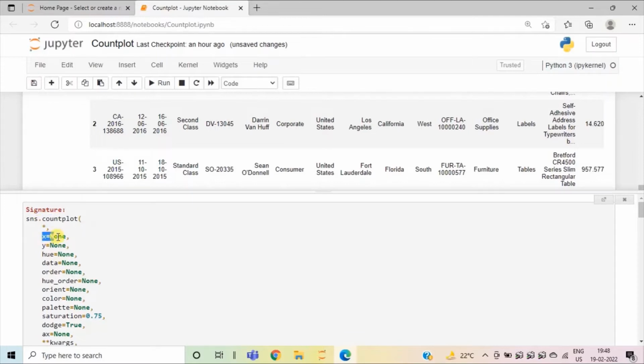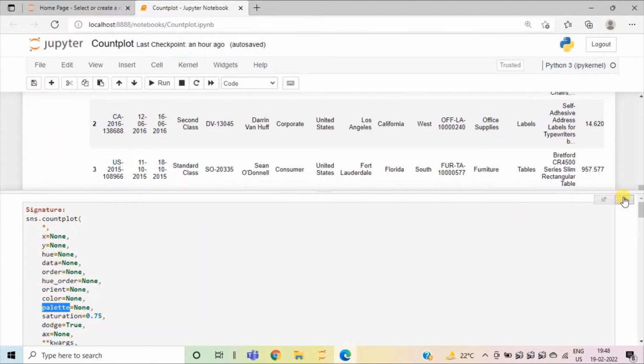So we will pass the column that we want to analyze in x, and if we want to get the horizontal bars, then we can pass the same column in y. And further we have different arguments like hue, and there is one more, palette. So let's try to create a count plot and explore these different arguments.